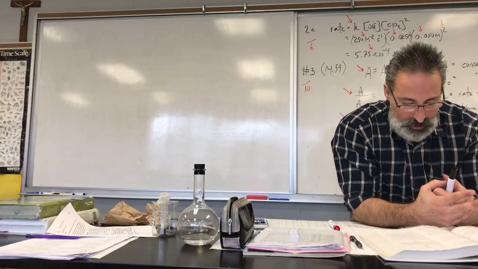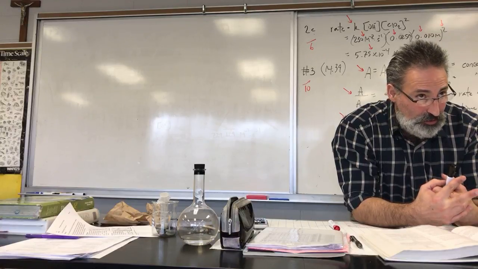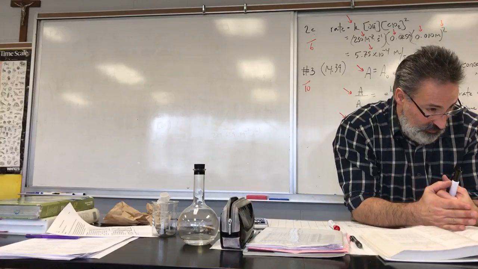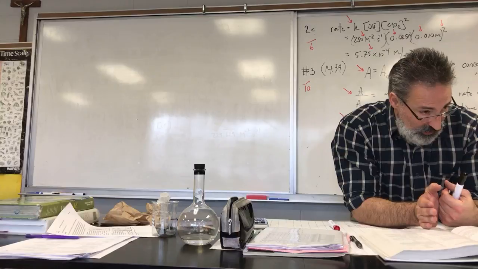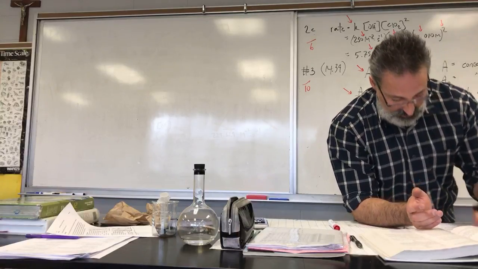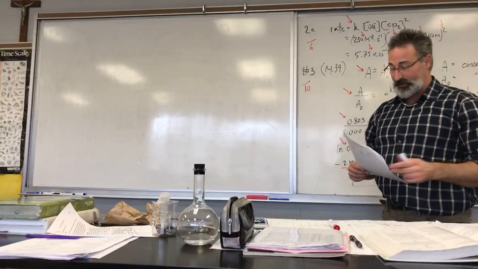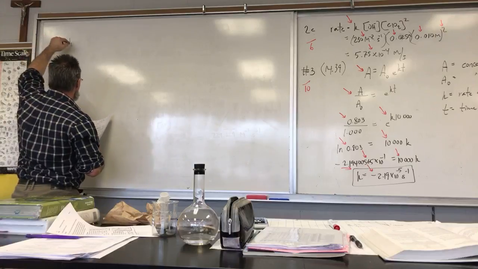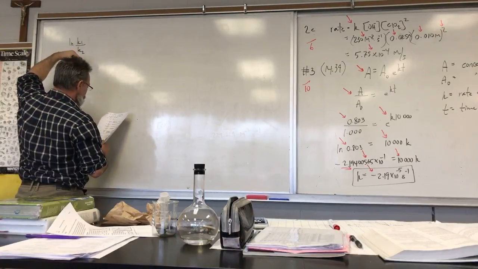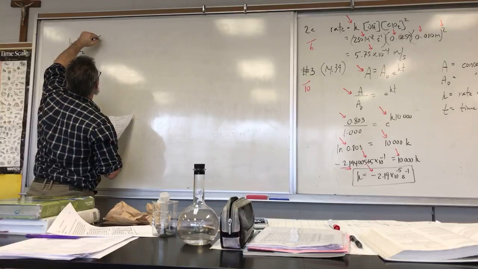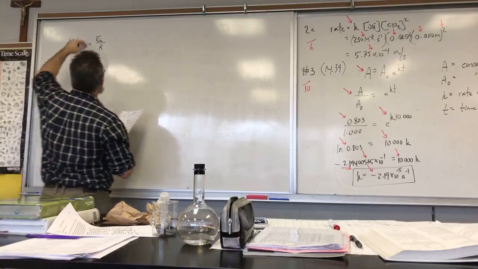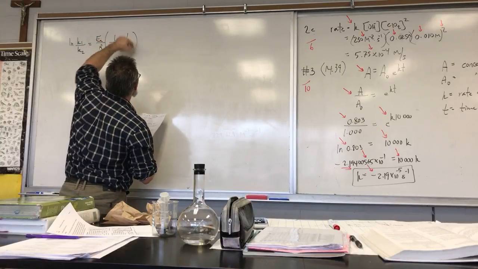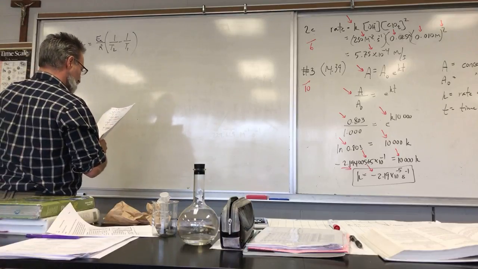So this is a situation where you have two sets of data, and they tell you what the conditions are at one set of data and what rate constant it gives you, and then they want you to find out what the rate constant is at a different temperature. So when you have two sets of data, the best equation to use, although you didn't have to do it that way, is this one. Ln of K1 over K2 is equal to the activation energy divided by the gas constant, times the reciprocal of the second temperature minus the reciprocal at which the K values are obtained.